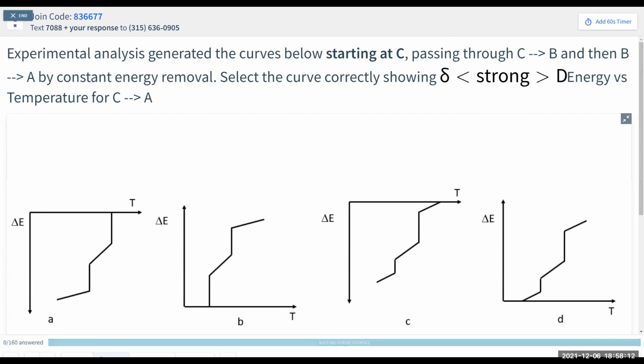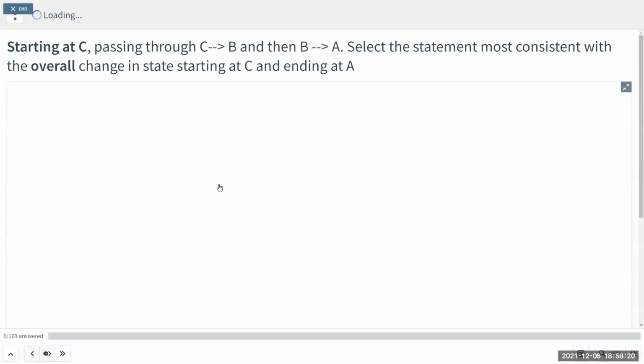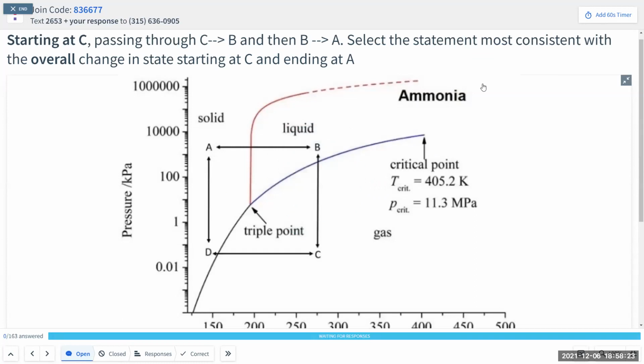Oh no, you don't see the process here. Give me a second. Let's do this first. Let's go back to that question later, because to do that problem, we need to know what the C to A process is. And to do that, we need the phase diagram, which wasn't there. So here's the phase diagram, which shows all these transitions. I'm not a particular fan of the wording of this question, but this was there in your first exam.